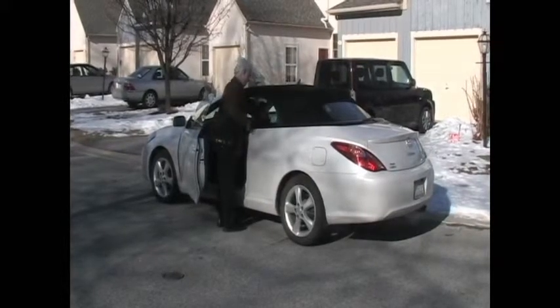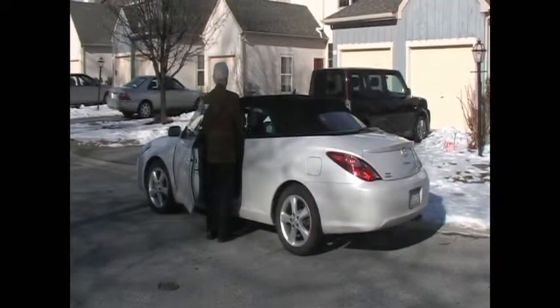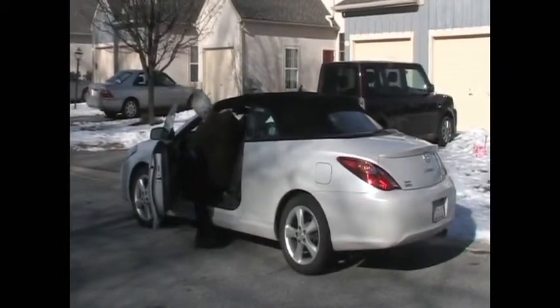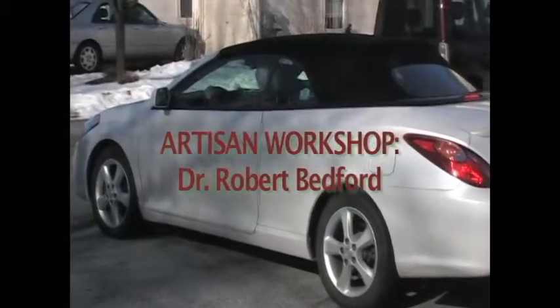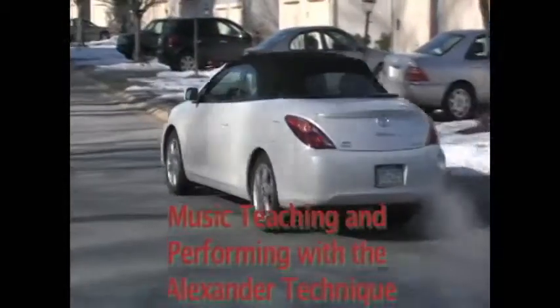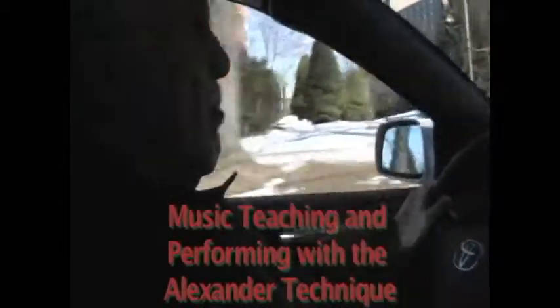In 1992, I added to my expertise as a student of the FM Alexander technique a total body approach to performing more safely any skill requiring repetitive motion. The Alexander technique has changed my life as both musician and piano teacher. With the Alexander technique, I have helped myself and my students improve proficiency playing the piano while reducing the threat of injury that can and has ended serious musical careers.